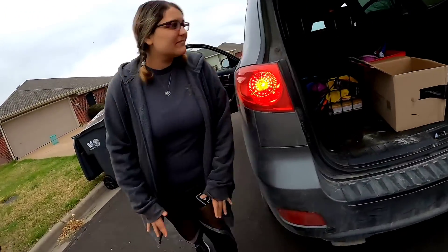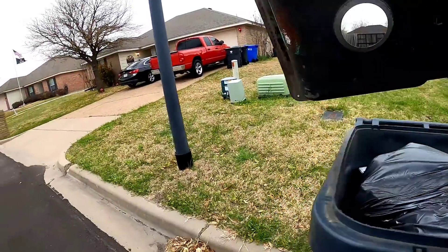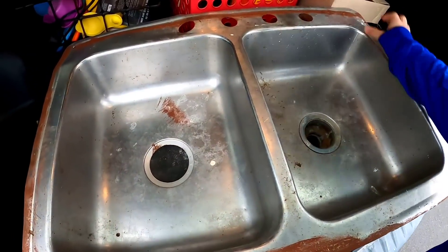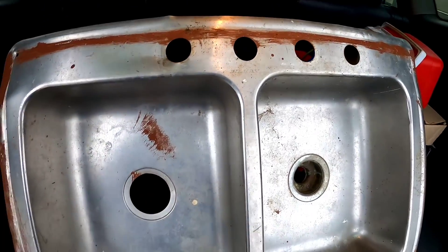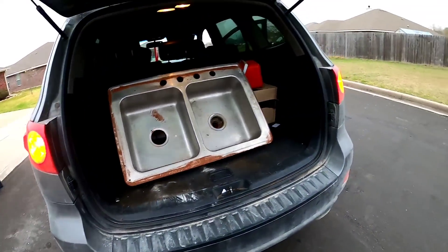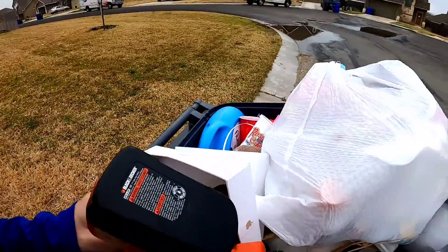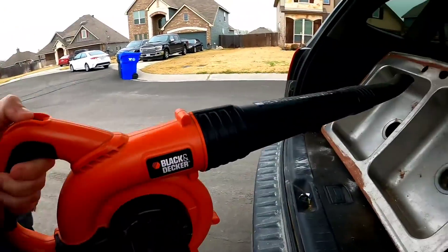Alright, first stop of the morning. Let's see if that block's over. We've got this sink. We've got some rust around the edges and stuff, but that's not from the sink itself. Here in just a second I'll show you guys a little test that you can do to find out if your metals are non-ferrous. Some things that we've been seeing have been in the can — this battery-powered blower. Still got some charge on it.